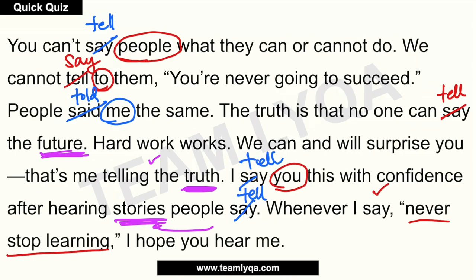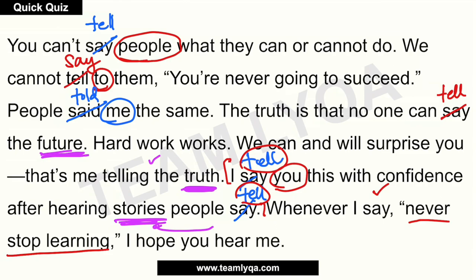Now, ito na yung sinasabi ko, babalikan natin tong sentence na ito right here. Bakit? Kasi, if you notice, may tell na siya sa una, may tell pa siya sa pangalawa. So, and again, this is all about better writing, kaya ko nilagay itong question na ito para dun sa mga gustong gumaling when it comes to writing essays. This is just a quick little tip for you from someone who edits other people's work, ha? Kapag may tell ka na nauna sa sentence, tapos may tell ka pa uli, unless it's really a poetic choice, mas maganda if you just rephrase things para hindi naman tell and tell. Kasi diba ang awkward din nung I tell you this with confidence after hearing stories people tell. Dalawa na yung tell mo. So, you can actually change this up.